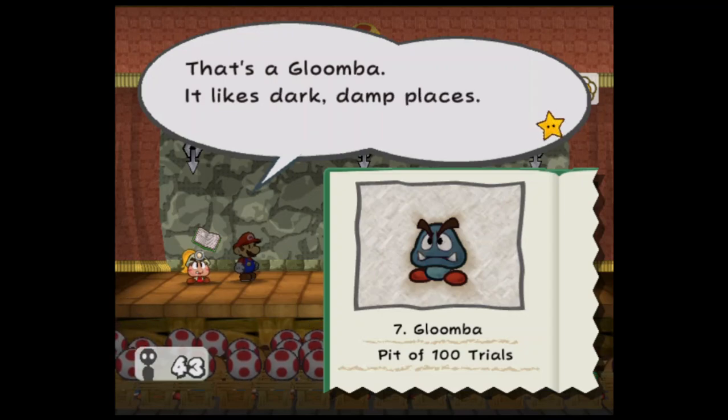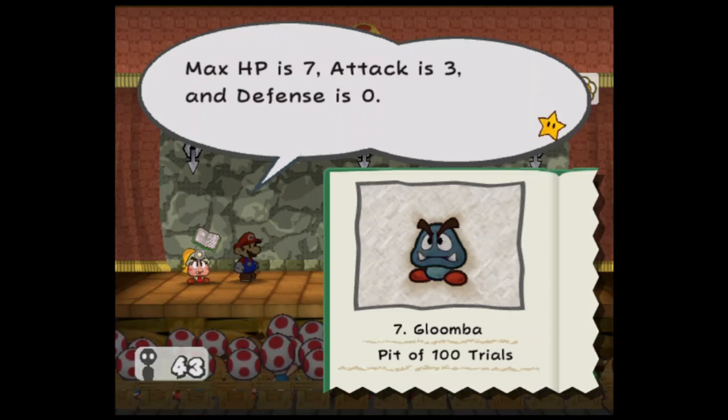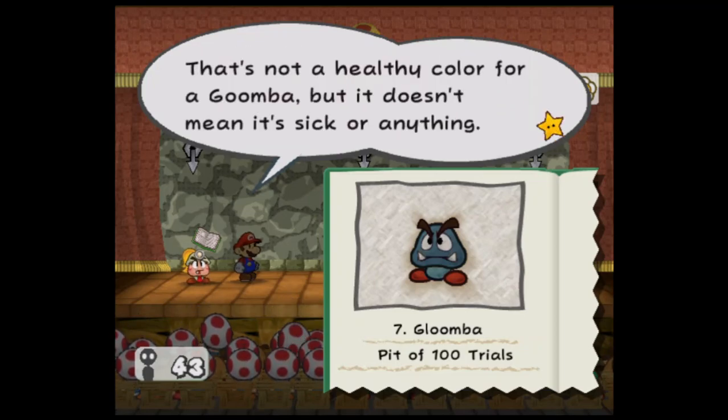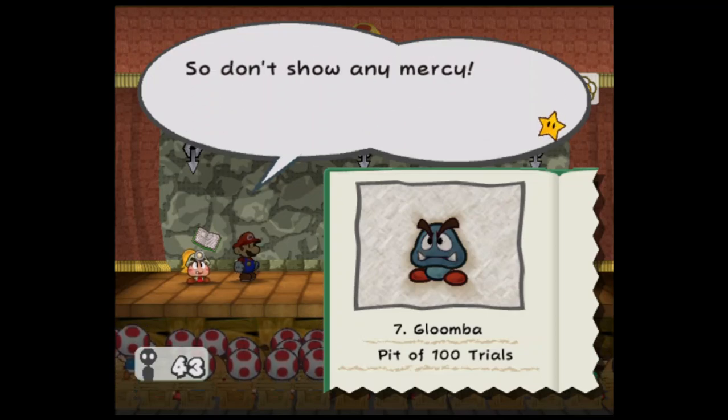That's a Gloomba. It likes dark, damp places. Max HP is 7, attack is 3, and defense is 0. It's stronger than a normal Goomba, so be careful. That's not a healthy color for a Goomba, but it doesn't mean it's sick or anything. So don't show any mercy.